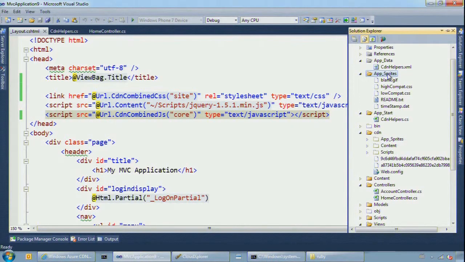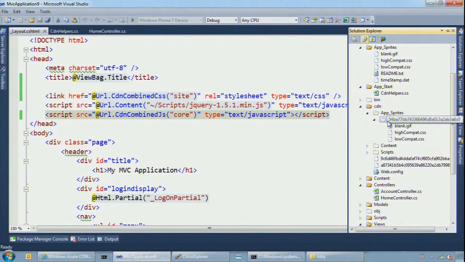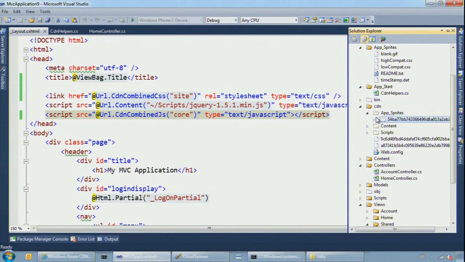We also support AppSprites, if anyone's used it, which is an image optimization library. To use it, it's the same as you would normally use it, and I have examples of how on the Codeplex site. You'd add your files to the app sprites folder, and then it combines and minifies them and uses CSS sprites to display those images. For that, we do the same sort of hashing and store all the images in another hashed folder. So even with the sprite images, even though they're referenced from CSS, they still won't break when you redeploy.